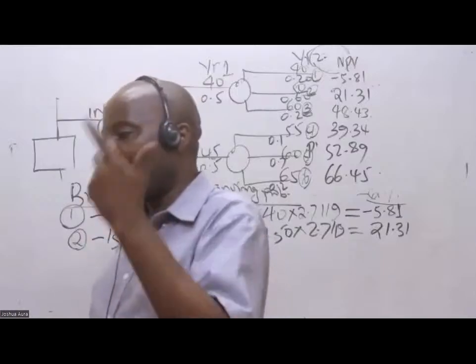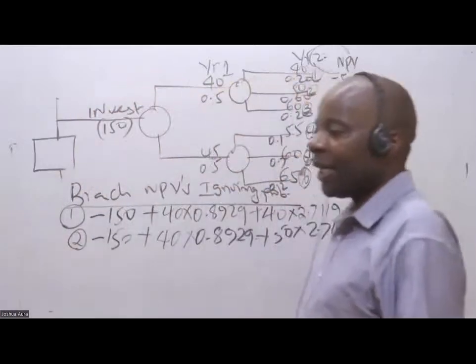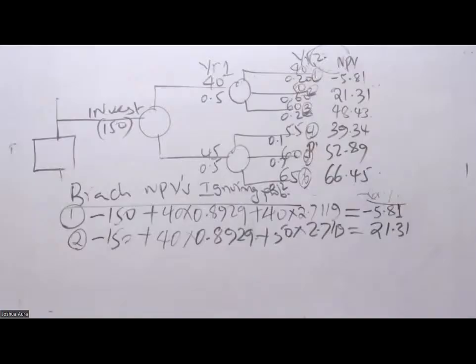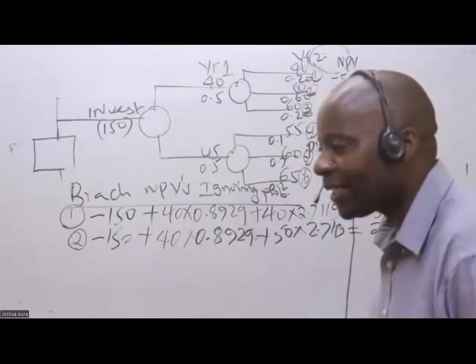Is there any branch that you would want Mwalimu to do live here to compute its NPV, or are we comfortable to move to the next thing? Any branch that you are doubting, that you were not able to walk on confidently, like a beautiful lady in high-heeled shoes? Move on. Thank you very much. Next part.